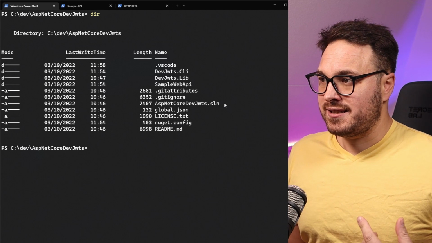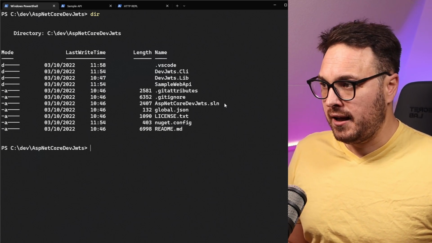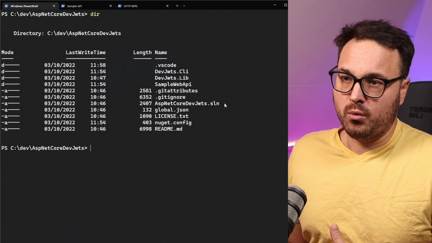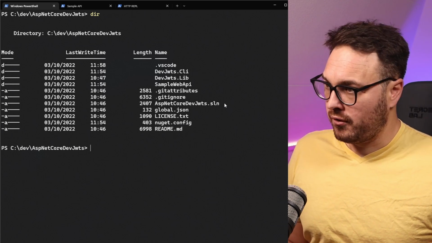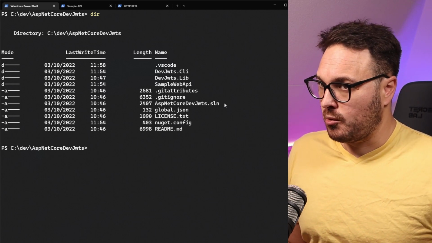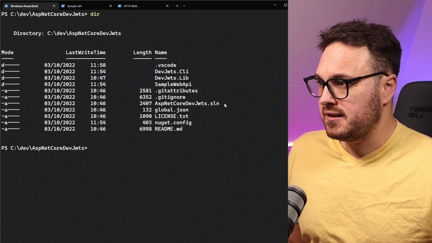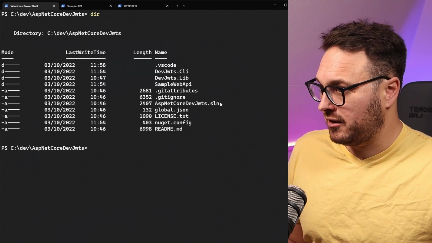So do note this sample API is just any normal ASP.NET Core API. Technically, it can work with any ASP.NET Core web API that you have. But in this case, it's the sample web API. Let's quickly look through it and how it works and see if we can give some feedback to it.